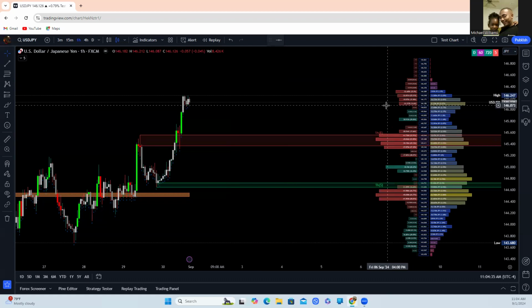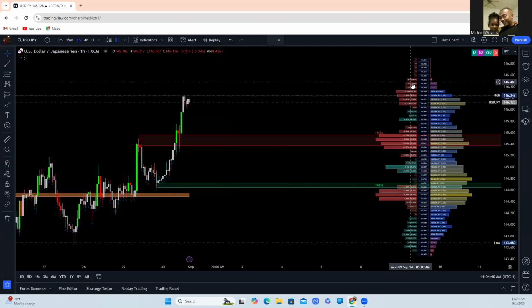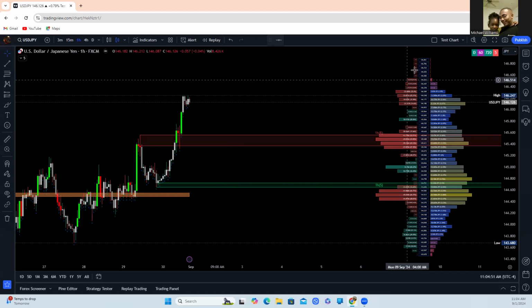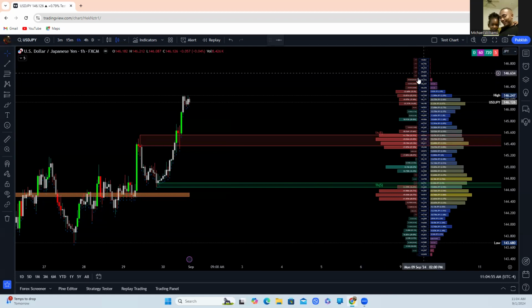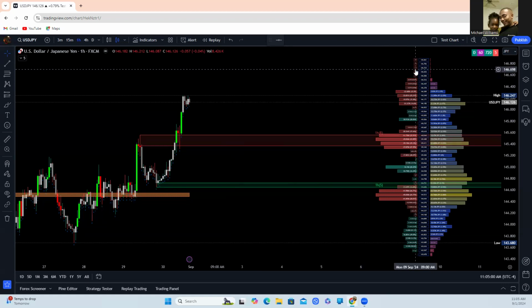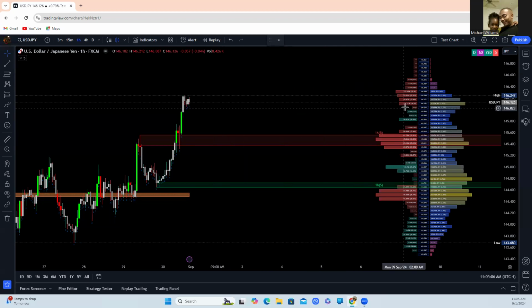Now, what happens is as price is going, and we get to areas where there's very, very low volume, that means that there's not a lot of interest. I've probably reached a destination for the time being. I'm probably going to stop here and rest a little bit because I'm not interested in going any further. So there's not a lot of interest already sitting there. And again, we can go to the larger time frames to see what's really going on at these areas right here. But on the 1 hour, it's not showing that we have a lot of interest right now. So price is going to take a break real quick and accumulate.